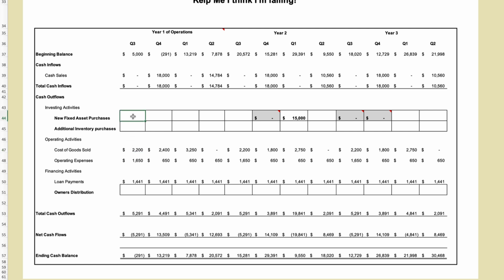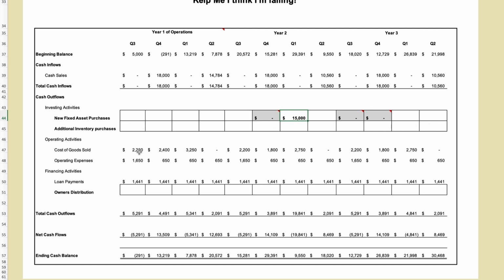But here in investing activities, this is where users can account for their planned new fixed asset purchases. Okay, so this is almost like a wish list of what you think you want to get later on in this business. For instance, in our example here, we have a new piece of machinery that we're going to get in the second year of operations. Okay, so these are investing activities that would reduce our cash flow or constitute an outflow of cash, and users can enter data here, as discussed in a prior video, in these boxed areas.